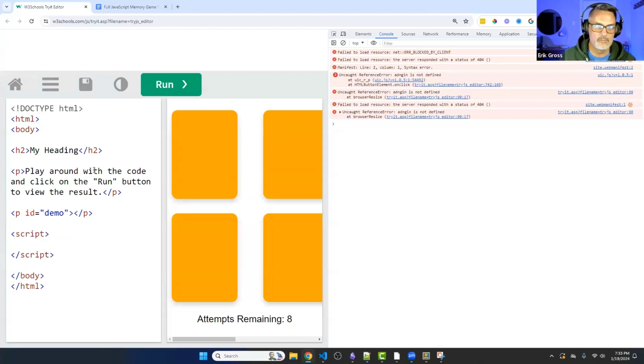Everybody follow along and make sure you're in between the script and the end script. You can see me typing console, so that means we're going to use the console, put a dot, and then log. And then do an open parenthesis.